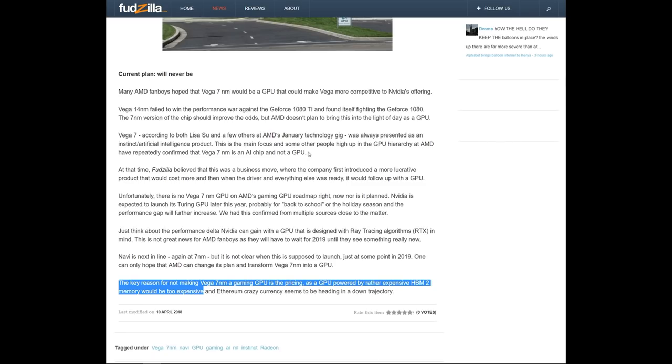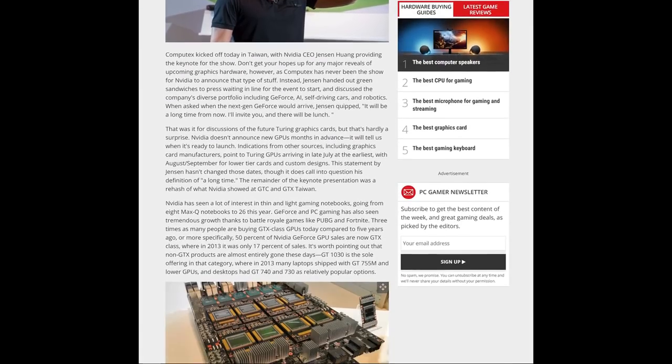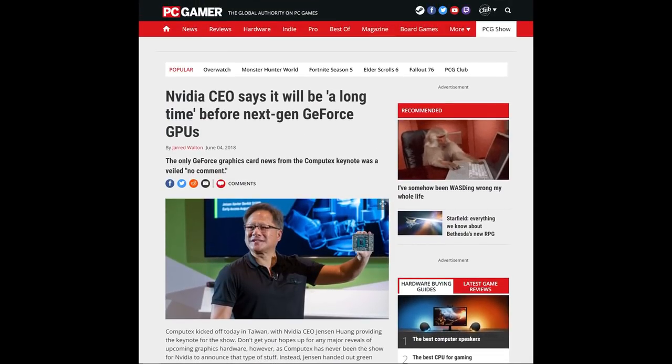But assuming it is actually a fully functional GPU, another reason could simply be pricing — GPUs powered by HBM2 are really quite expensive. We'll get back to Vega soon, because at the beginning of June at Computex, we learned that NVIDIA's CEO Jensen Huang said it will be a long time before the next generation GeForce GPUs are seen. By this point we believe it's Turing, of course, but we're getting mixed messages. Some in the press were expecting it within a month back in February, but not for the first time NVIDIA's CEO is saying it's a very long time before we're gonna see the new series. Just keep on buying Pascal.